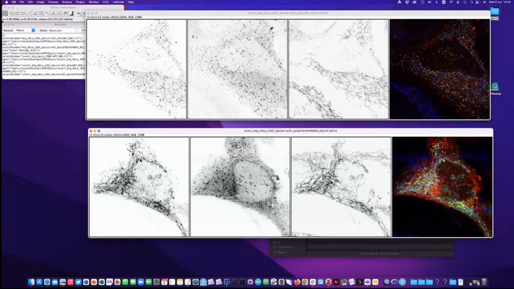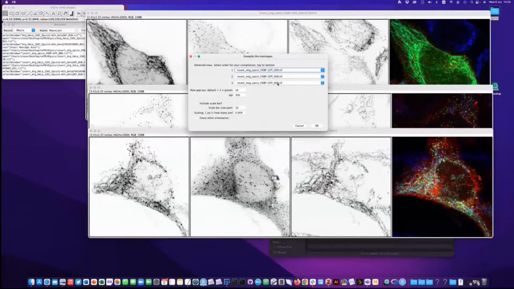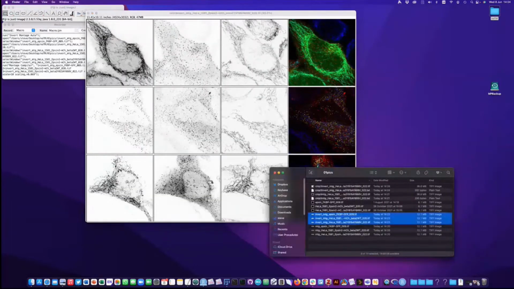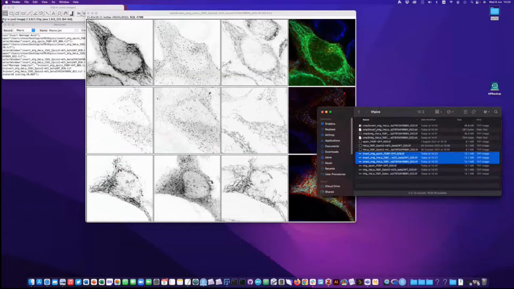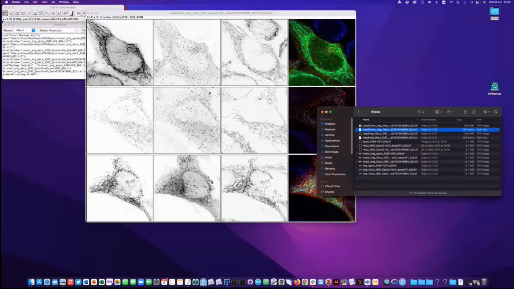From those inverted montages, you can then compile them into a figure as we did before. In fact, I'll just quickly do that so I can show you how it works. So again, we just do Montage Compiler, pick the same ones as we did before. We'll leave the scale bar this time, and we'll just do it. And we get a new montage compiled, and a new text file telling us what's what. Okay, so that's how to just quickly change everything and put the figure back together.